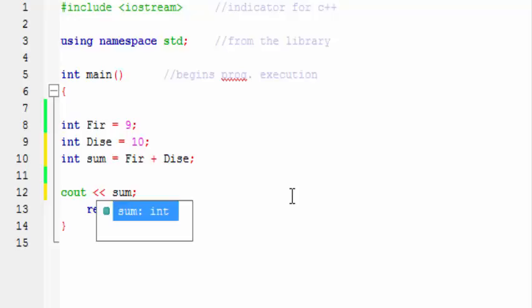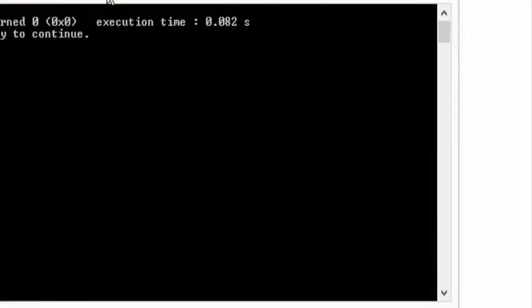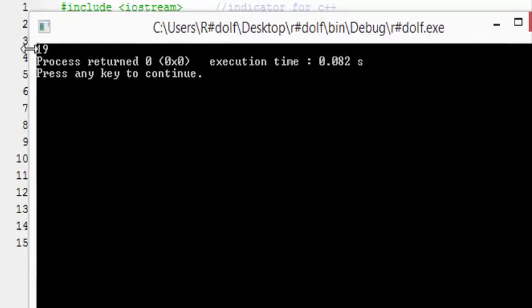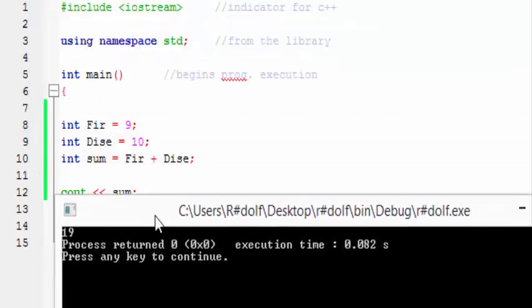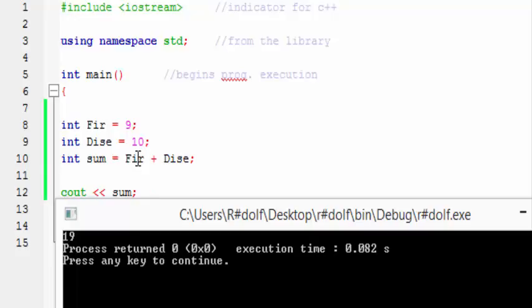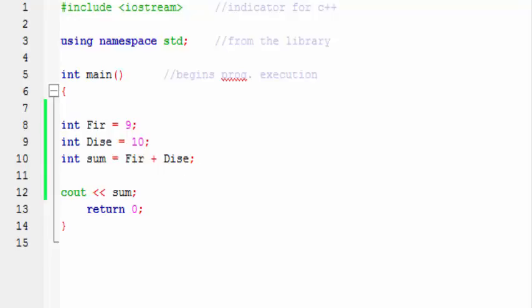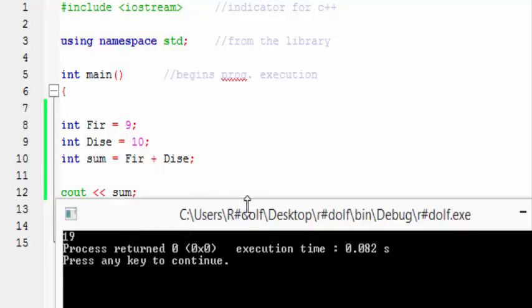Now let's check what we have over here. Build and run, and as we see, we have 19 over here. That means Phil is 9, dice is 10, so therefore the sum of Phil and dice is 19. That means it's adding up Phil and dice together for us to get that 19 over here.